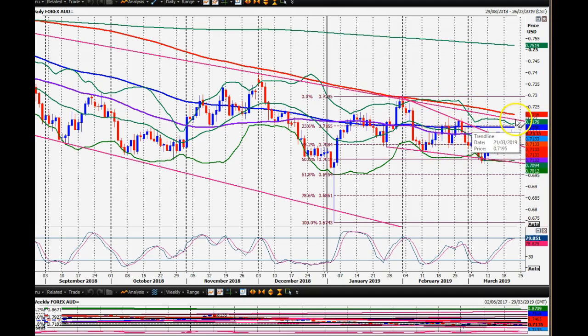Maybe we can get up to more important resistance at 71.95 from a longer term trend line, coupled with the 200-day moving average at 72.16. Okay, that is a 20 pip range, so it's not particularly easy to trade. That's all I can say on this pair. Really sit on your hands and wait as far as I'm concerned.